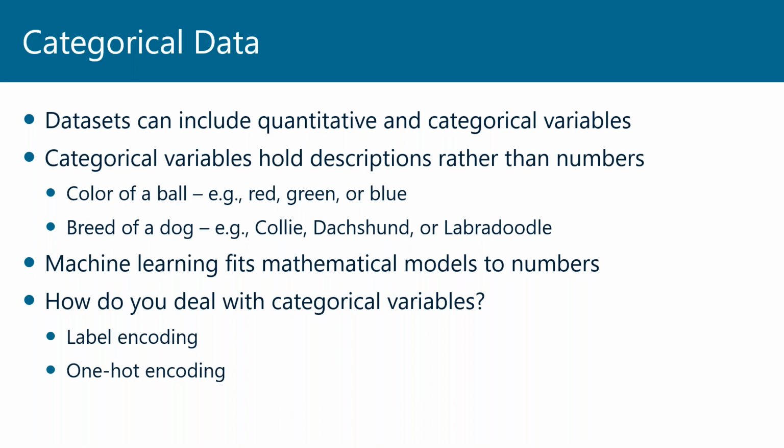But a lot of data sets have data that is not numeric. Data like the name of a color, red, green, or blue, or the breed of a dog. That data is string data. Machine learning models cannot deal with strings. So if we're going to use that type of data, categorical data, in machine learning, we must somehow encode it or vectorize it, turn it into numbers so that it can be used in a machine learning model. And there are 2 common ways that's done. One is called label encoding. The other is called one-hot encoding, and the latter of those 2 is by far the more common.